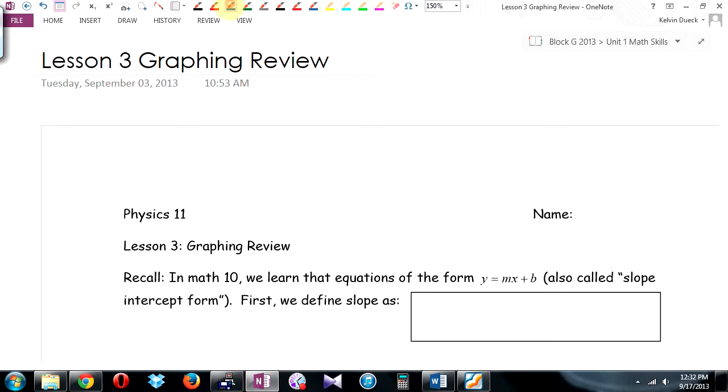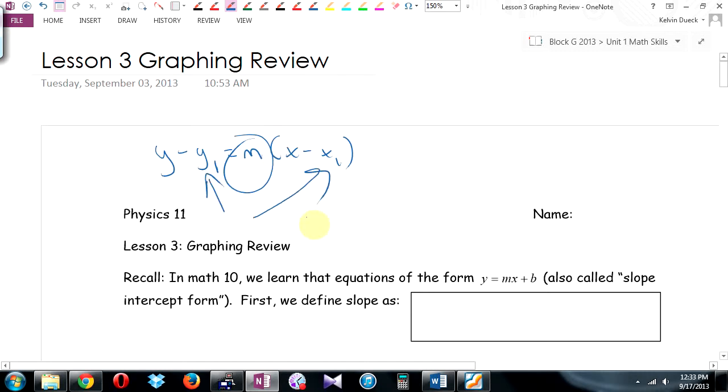The second version that you learned, don't write this down, was what we called slope point or point slope form, which looked like that. By far the most useful version of an equation. Those of you that take calculus next year, you'll find that becomes your best friend, because one of the things you'll be doing in calculus is finding the equation of the tangent line. Well, to do that, you need to find a derivative, that's a calculus term, and one point. And then you can just plug and chug in calculus. It's much nicer than trying to do the rest of it by hand.